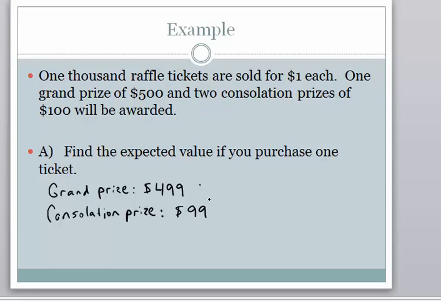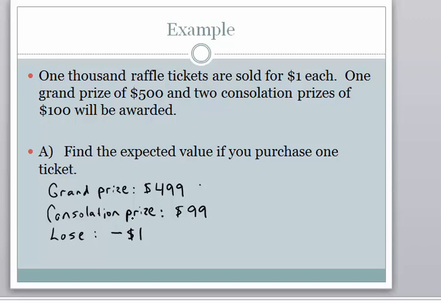The third option that could happen for me if I buy a ticket is that I could lose. I could not win any prize at all. And so let's consider what happens there for our net value. If I buy my ticket at $1 and I don't win anything, then essentially I have lost the price of that ticket. So I have lost $1. So these are the 3 amounts that we have to consider when we calculate the expected value. We also need the probability for each of these options.